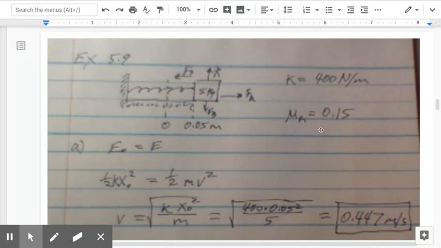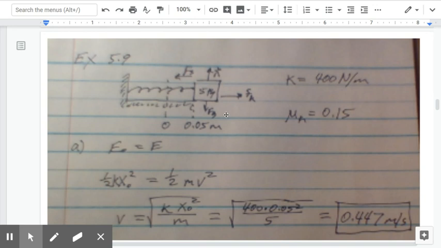Okay, let's do a couple problems dealing with spring potential energy and the conservation of energy and the energy work theorem. So example 5.9, we have this spring that has a spring constant of 400 Newton meters. And for the first part A, it's going to be frictionless. So if it's frictionless, we can ignore the mass and we can ignore mu k. That comes into a later solution in the problem.